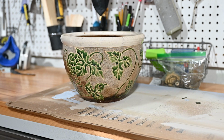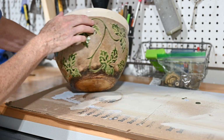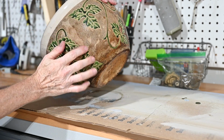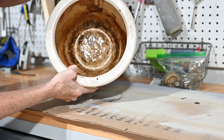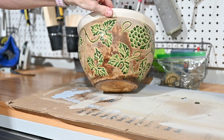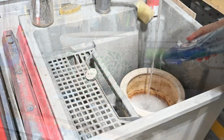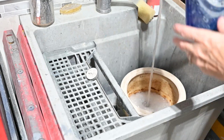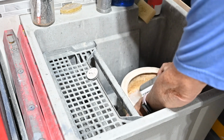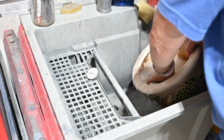I thrifted this stone planter, and I also got a nice stand with it. But when I was looking at it, I didn't like the colors. I like the texture of the leaves, and it's in good condition as far as no cracks or anything. But look at that brown stuff. I don't know if it's dirt ground in or rust, or I'm not sure, but I'm going to try to get rid of it. I used my Dawn Extra on it to try to clean the inside off, and then I'm going to try to clean the outside off. And we'll see where we are.